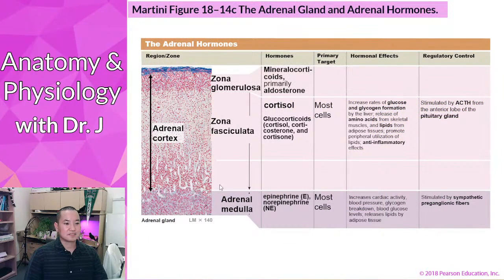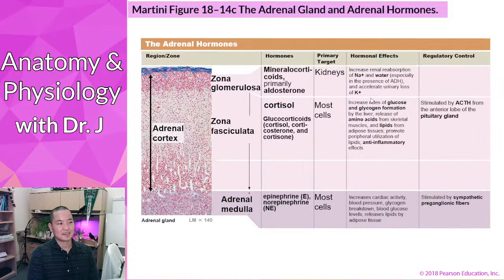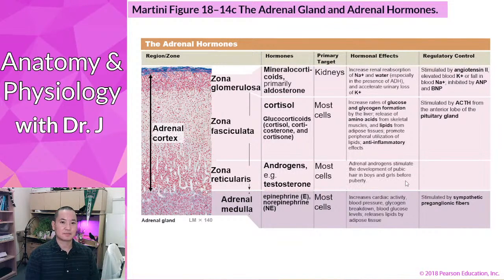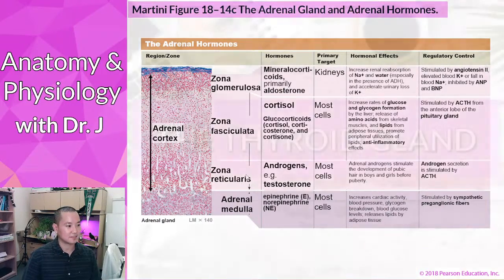So what I want you to know is that there's the adrenal cortex, but there are sublayers. In terms of their effects, I don't want you to go into the primary reasons. Both textbooks go into super deep detail with the hormonal effects. I think this chart right here is pretty much a good starting point and what I want you to know at this point in the semester. I might go into more detail, especially when we go back to the reproductive system and talk about blood pressure and regulation of blood volume and fluids in your body. But in this chapter, this is where I want you to start with these hormones and where they are located.